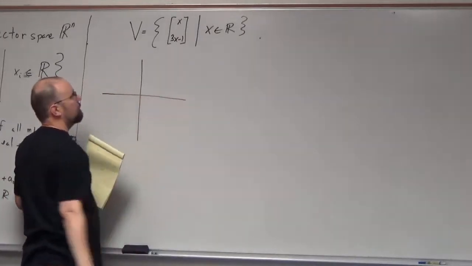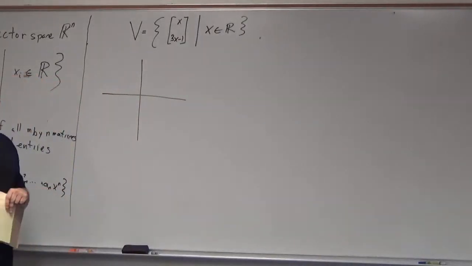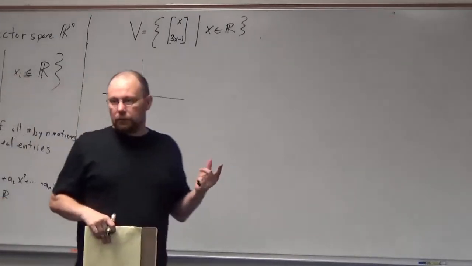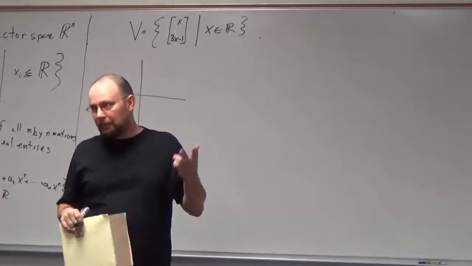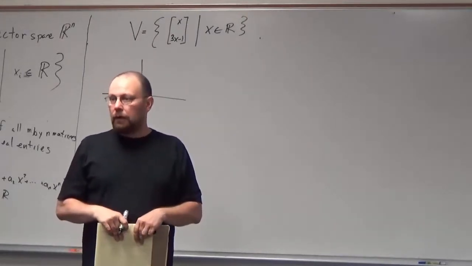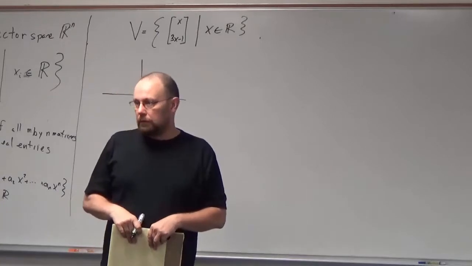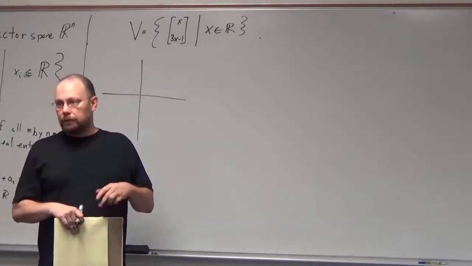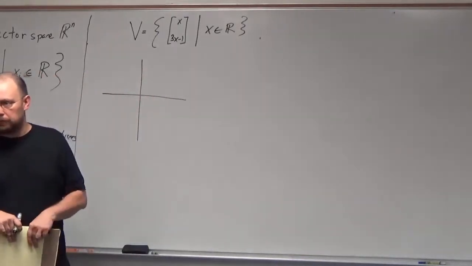Sorry, Les, so in that example, you were just showing all the axioms were proven for V equals x, 3x? Yeah, in the previous example I was showing that V is a vector space because if you go through all 10 axioms, which is a pain, I know, they all hold. Okay. And if they ask you whether this is a vector space, you should go through the axioms.